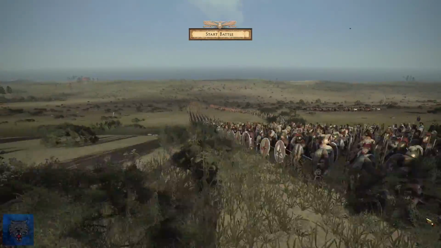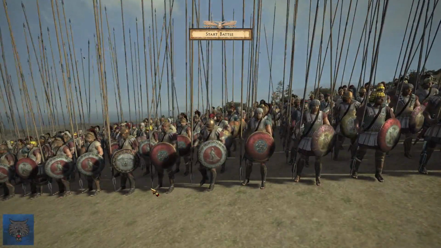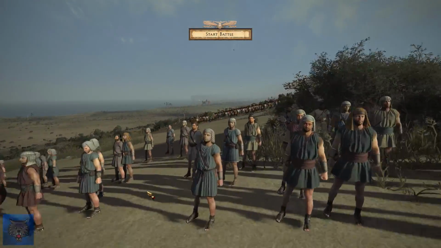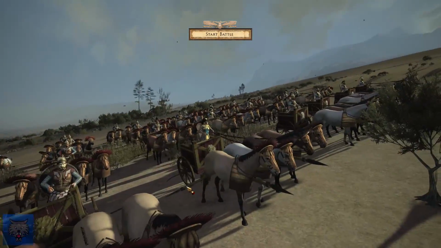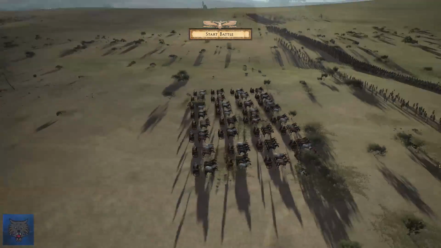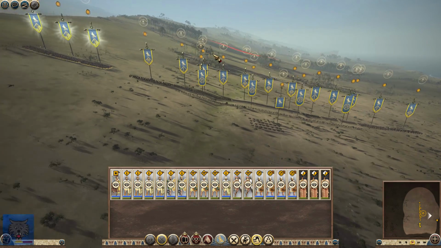skirmishers further at the back of the pack. We've also got our pikemen here as well to hold the center. Slingers further at the back, and where is the Pharaoh? There she is, commanding another conquest against the Romans here today. Alright, let's start the battle and wait for our reinforcements to come in.